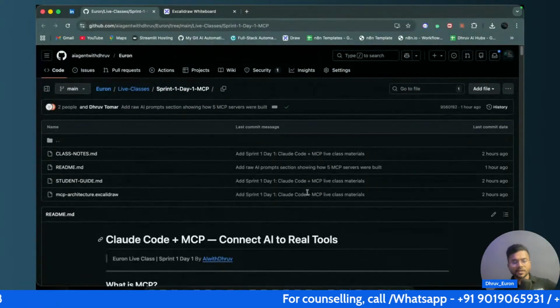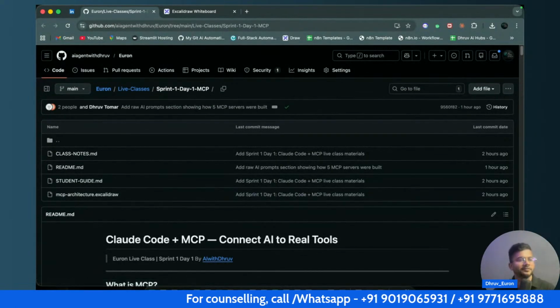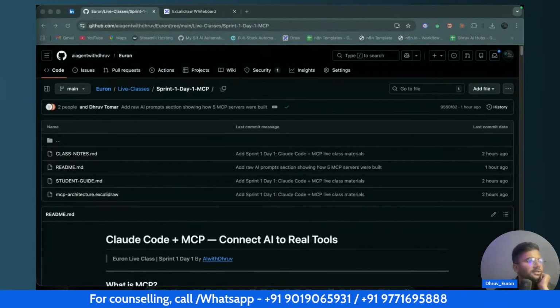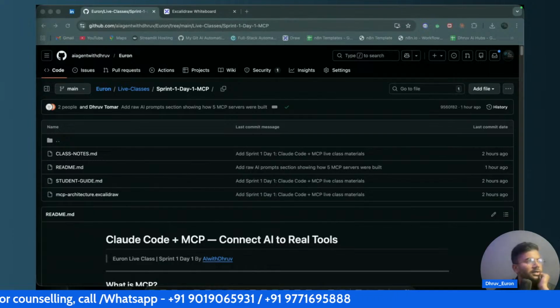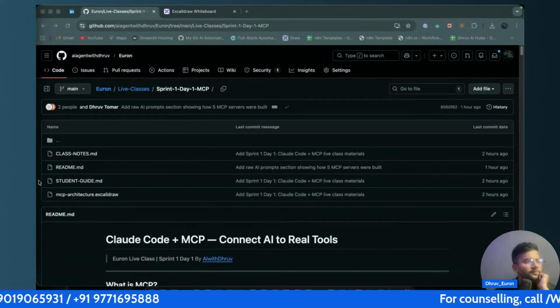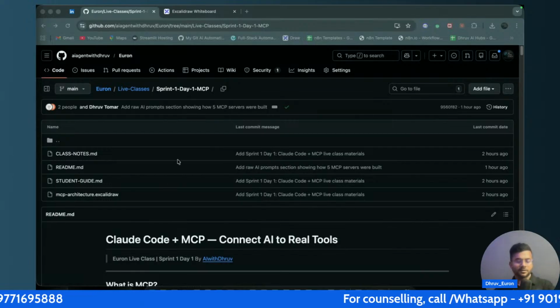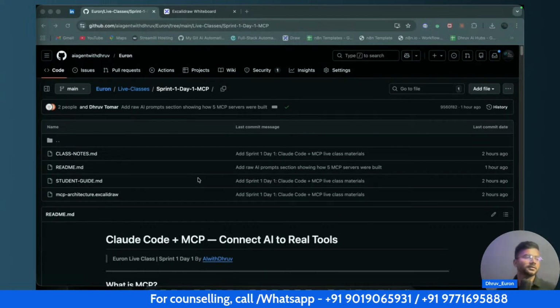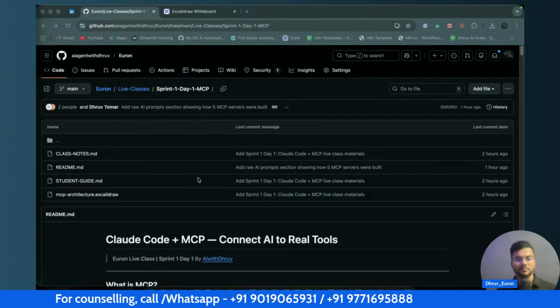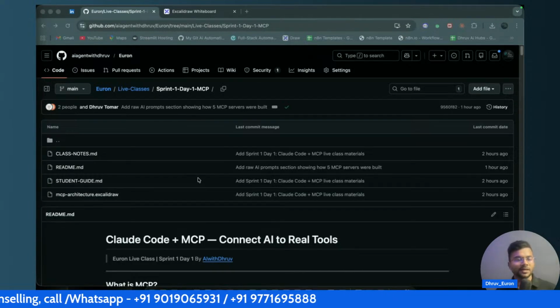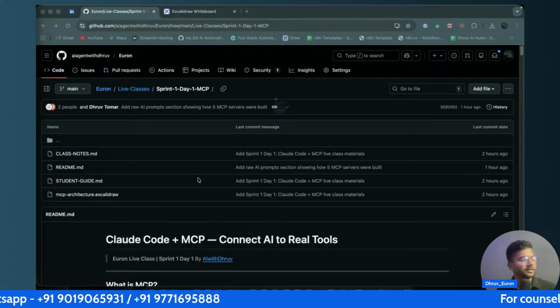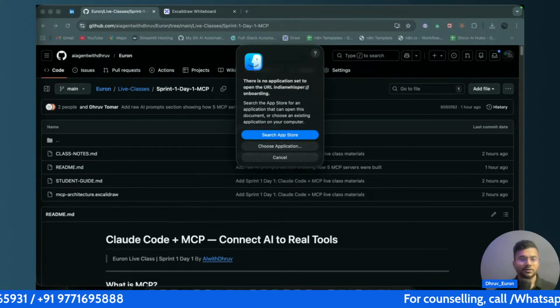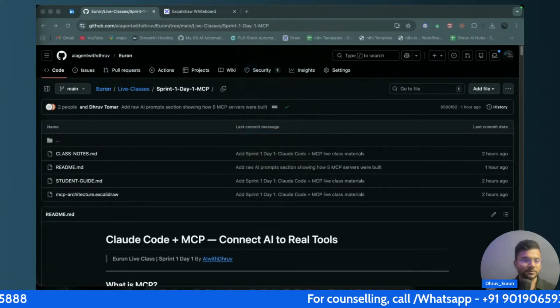Okay, now let me give you some theoretical part as well, and then we'll see how you can create and connect all these things. Fine. Any question till now, guys? Okay, to connect with Claude desktop, that's how we can do it, either through direct connector or through MCPs. How you will create MCPs, how you can do all those things, that I'm going to tell you.